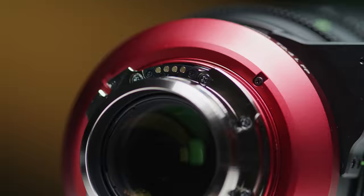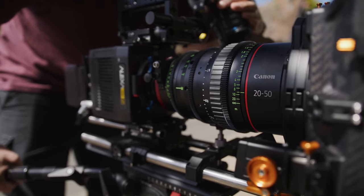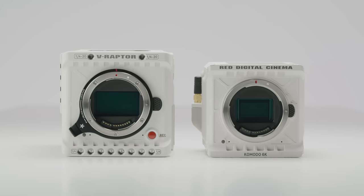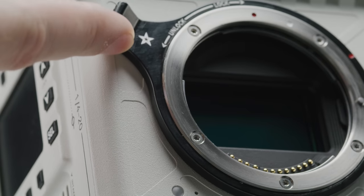I've seen a few people question why this isn't available in RF, and I personally think it's because of the cost of this new lens and the market it is aimed at. People wanting to invest £20,000 into a lens would not want to limit such a hefty investment to the limited number of camera systems that RF would allow them to mount it onto. Of course, there are benefits to designing lenses for shorter flange distances, and I do hope Canon does create some RF mount cinema lenses, but I personally think that they will need to be far more affordable than this because of the target market that RF mount has.